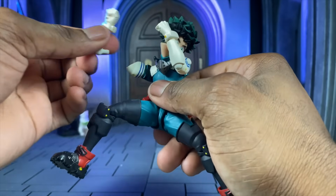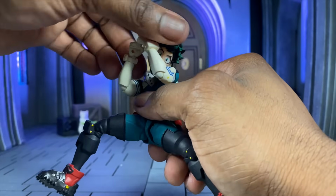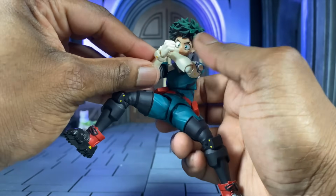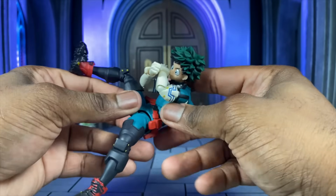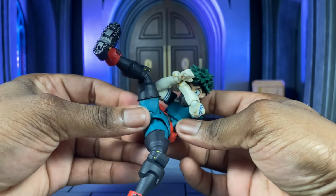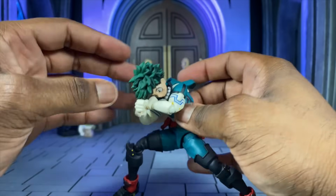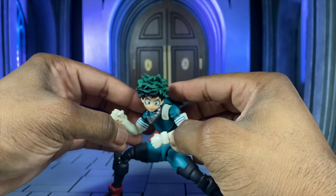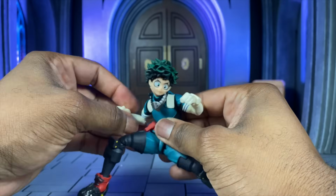Blocking poses. That actually sounds like a good idea. Let's try one of those. So let's try, yeah, see, blocking poses. Yeah, see, I love this. I love everything about this. I think this definitely hit a fantastic stride on perfect aesthetic and balance of articulation.